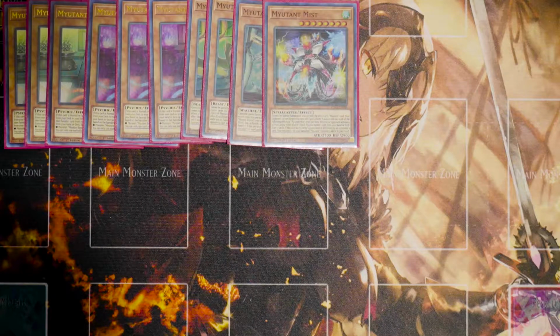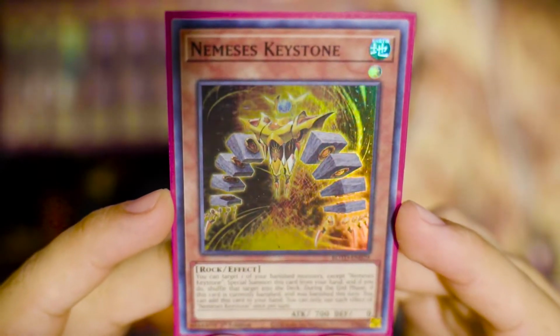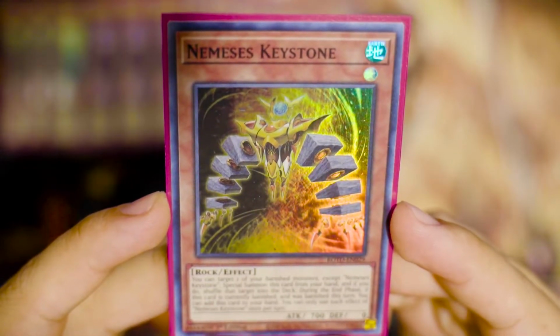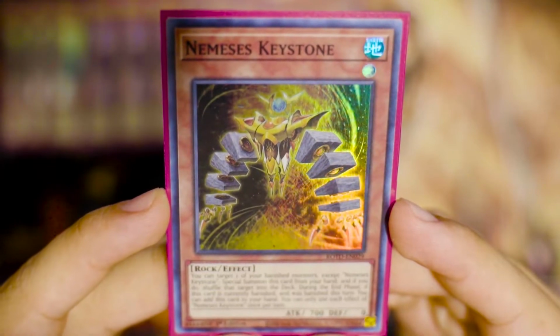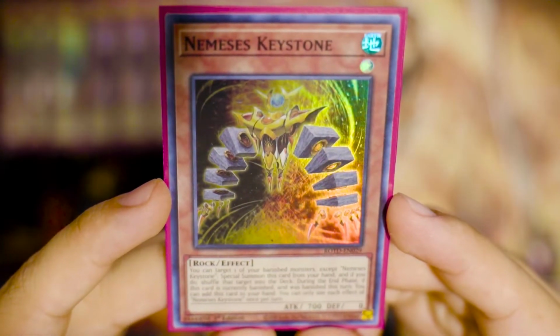Next, I'm gonna show you the remainder of the cards that are not mutant. Nemesis Keystone, one of. He can special summon itself by shuffling a target back into the deck, and this target obviously has to be in your banish zone. So target one banished monster, shuffle it back, and special summon this guy.